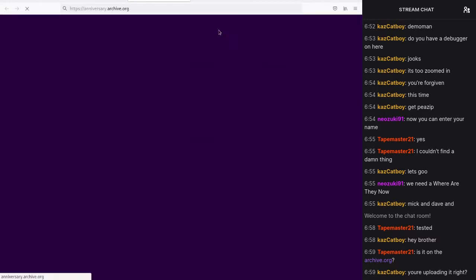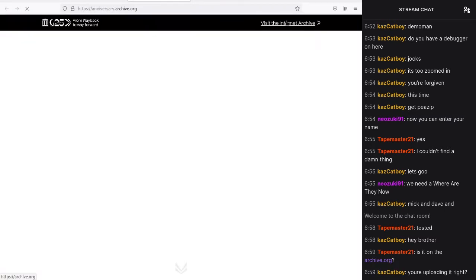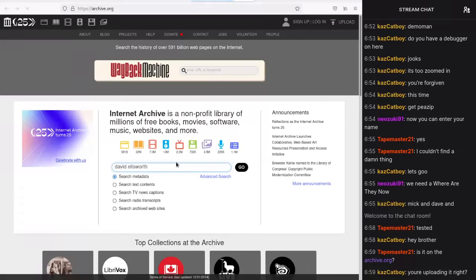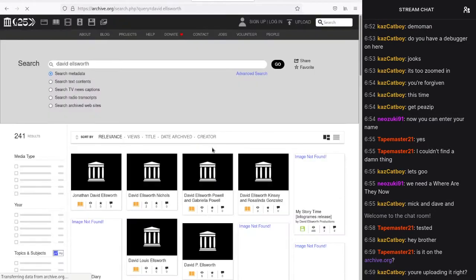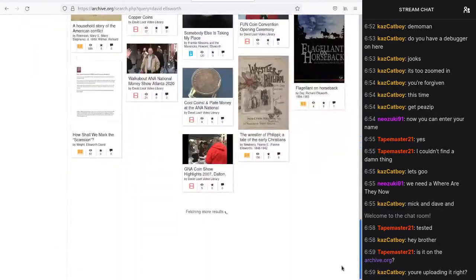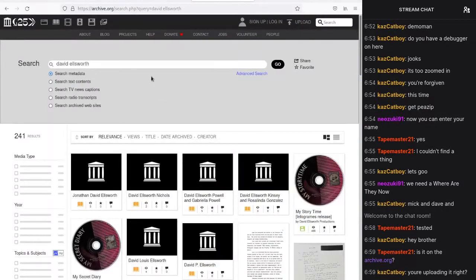So, let's search in media here and see what there is. I don't see anything, but there seems to be a lot of results. Let's search up David Ellsworth Noah. I did also search eBay, and there wasn't anything there.